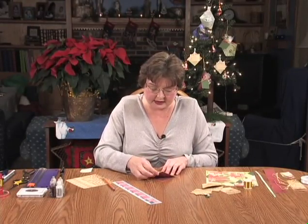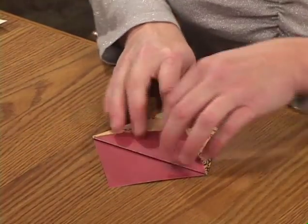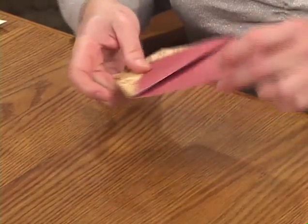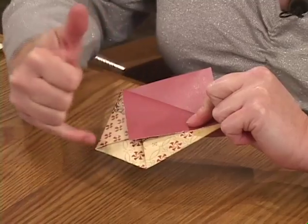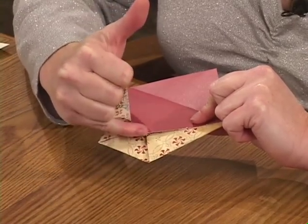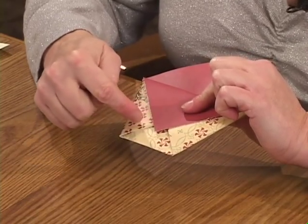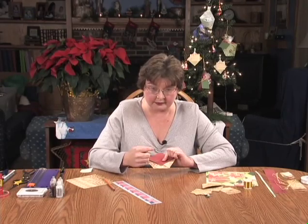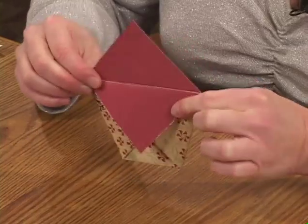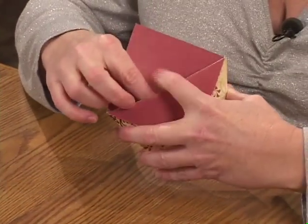You don't really need to put any glue or anything on this part right here. But when you get to this part, you may want to put some glue on it. But this is why it is so critical that your points be crisp and your square be exactly right. You want this point to be right in the middle. So it's critical that your points be sharp and your square be true. So this is your basic pocket. It's really easy to make. Open it up.